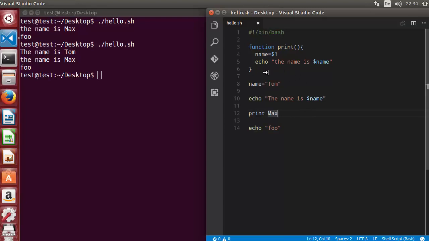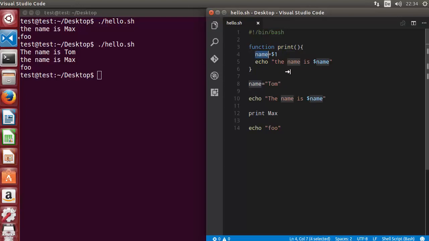So what it tells us is that this name is a global variable and we can access it from anywhere in the script.